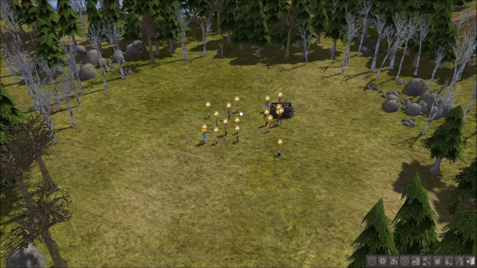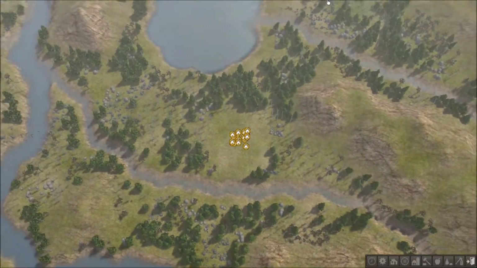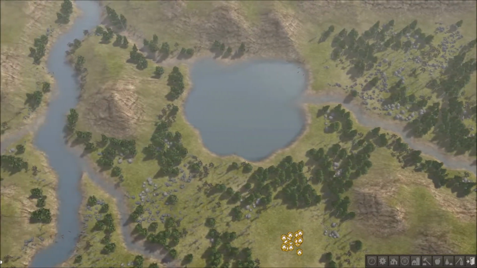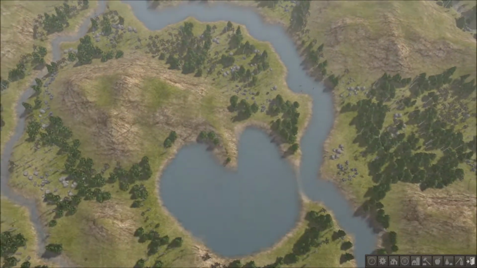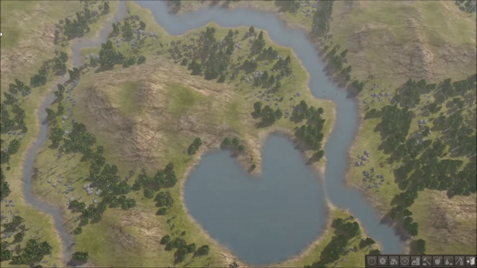So first I'm pressing space, which means I'm going to pause the game. So I'm going to take a look around. As you can see, there's some forest here. There's a nice lake, not that useful though. There's a nice forest over here, but it's all quite small.